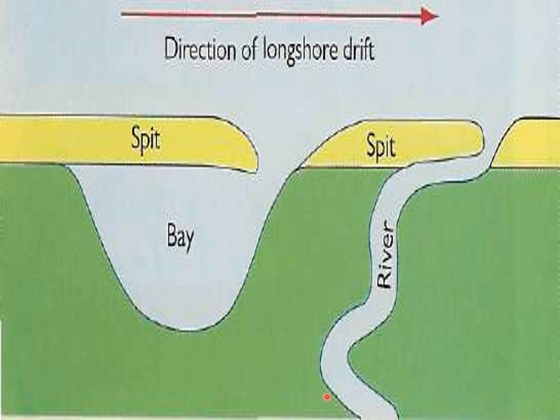A spit can also be formed at the mouth of a river, and where the river ended here, you notice the river is ending out here now, because the spit actually diverts or changes the course of the river as a result of its formation in front of the river right here. All right.